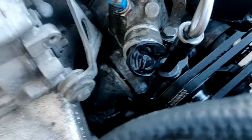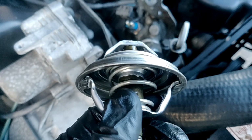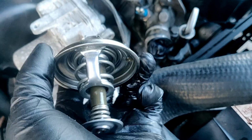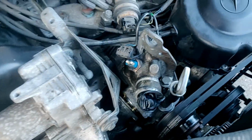Success. I got it in. There it is. It's the new one. To be honest with you, I'm not sure if this one was even bad, but we're about to find out because it's not open, and my car was not warming up. The heat wasn't getting hot, and the engine didn't feel cold itself. But I was suspecting that this would actually be open. I can move the spring. I don't know. Interesting. We're about to find out, though.